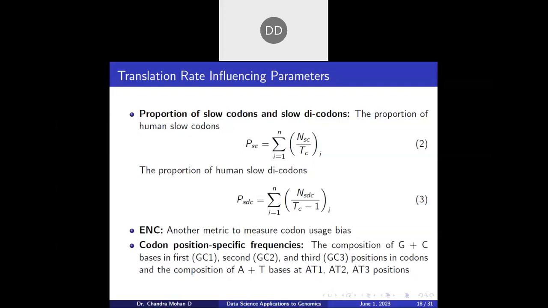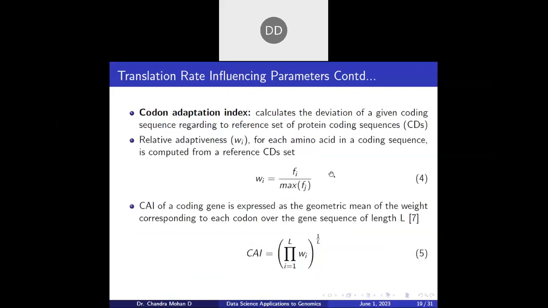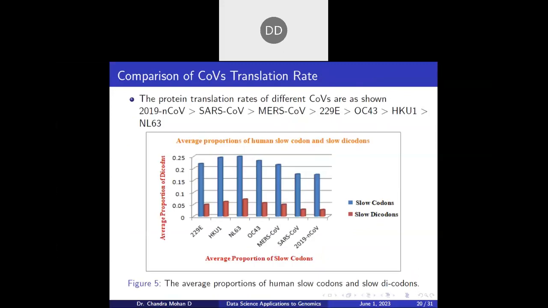With respect to this, we analyzed the slow codons and slow dicodons across all coronaviruses. What we observed, and other researchers also observed, is that slow codons are very few in the new coronavirus. We extracted this using Python programming and some existing tools.